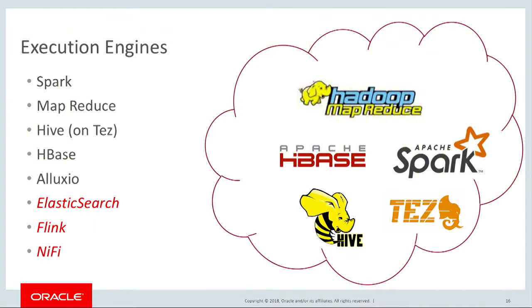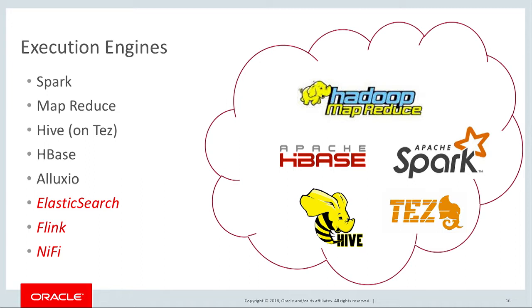Now, on the execution engines that we support, the one thing I would like to highlight is that Oracle's strategy is that we are investing heavily in the Spark-based ecosystem. But at the same time, we also understand that a lot of customers want to move from on-premises to cloud, and they are looking for support for existing legacy execution engines, so we support MapReduce, Hive, HBase, and there's a new distributed cache called Alluxio. Elasticsearch is coming very shortly, and we also continue to look at other execution engines that are gaining momentum in the market.